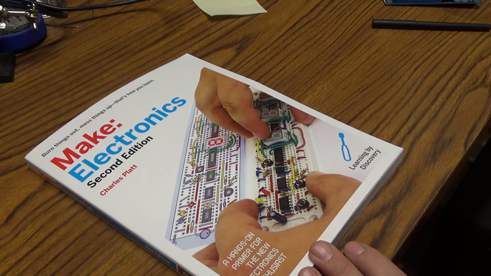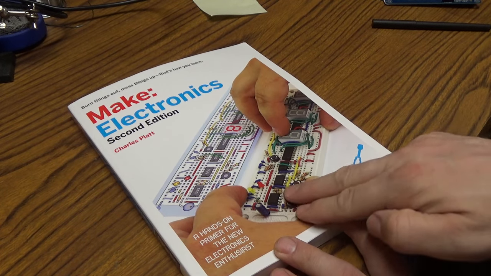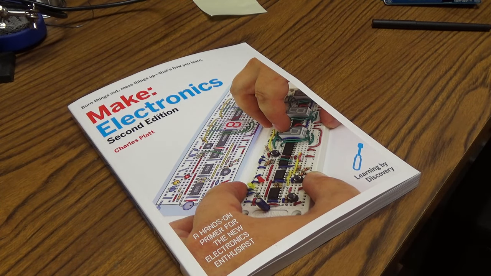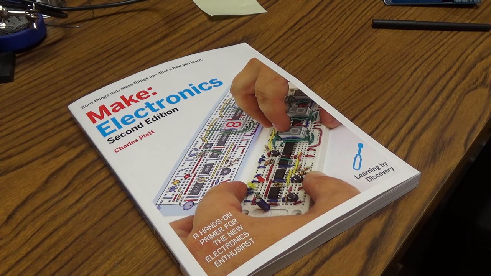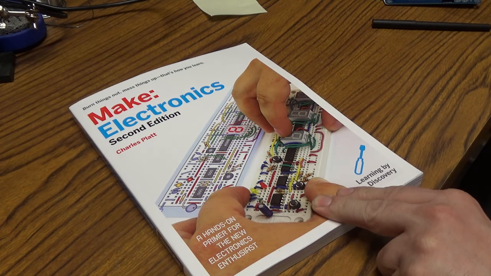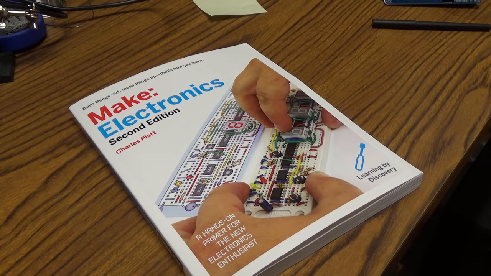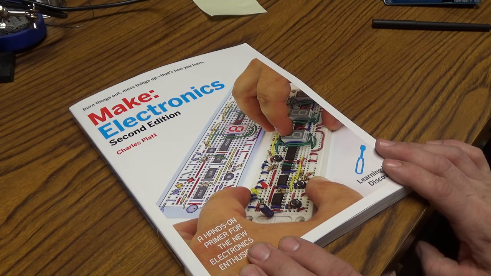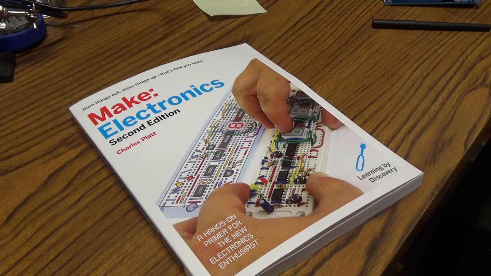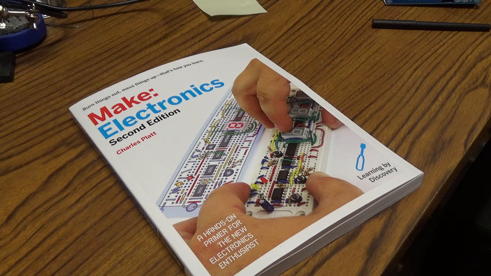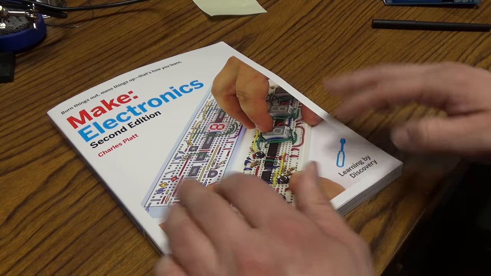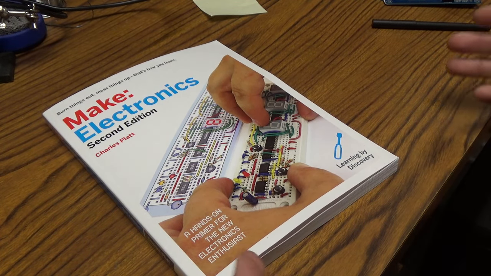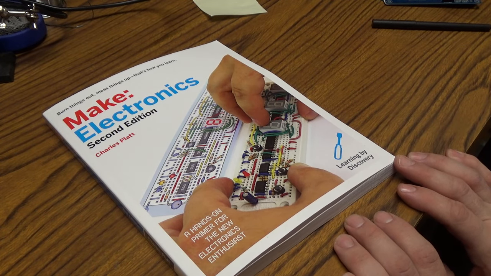So anyone who wants to get a start on electronics, especially if you want to get into like the bare components type electronics, which I do recommend even if you want to get into Raspberry Pi and Arduino and some of the other boards, you are going to have to interface with these components. That's what I quickly found out and that's why I'm doing these videos. But this is a really good primer and if his other books are as good as these ones then I'm definitely going to be picking them up too because there's just so much really good information and I really recommend a good reference and something to help tie it all together.